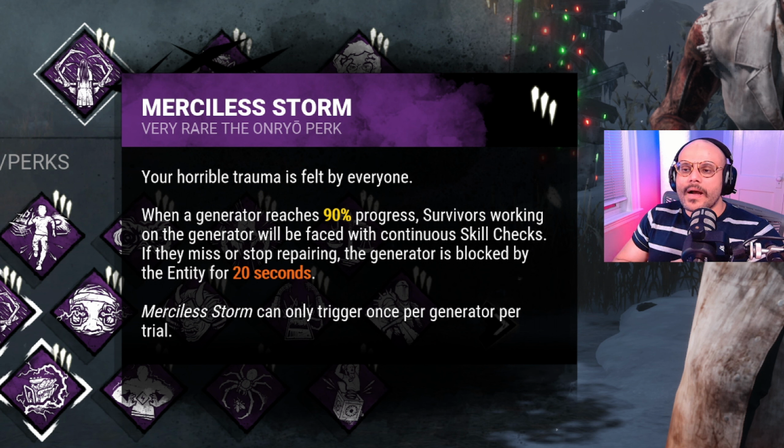Next, we're gonna do Merciless Storm. Basically, one of the few perks that actually has insane value with the Doctor, because once the generator hits 90% progress, it's gonna start hitting multiple skill checks until it's finished. But usually when survivors are grouped up, one of them is gonna screw the skill check because it's gonna go all crazy, or even if it's the survivors alone, it's gonna take some time to get to the 100%. So most likely they're gonna miss the skill check.